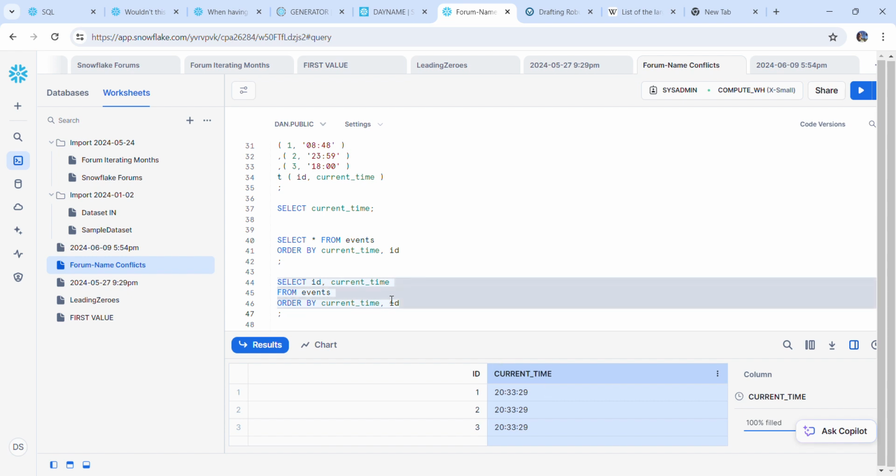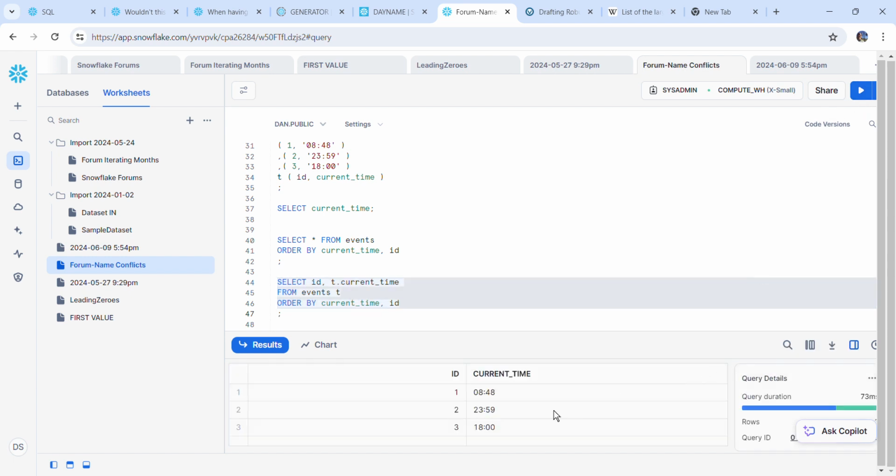So if I want the result from the table itself, I actually need to alias the table. Okay, and I can alias the column name as well. And if I do that, then I will get the values from the table itself, because now it's explicitly not calling the function, it's calling the value from the table. However, in the order by, I did not alias this. And when you have a function name which conflicts with a column name in a table, the function name wins out once again, right? So I said order by current time and then secondarily order by ID.